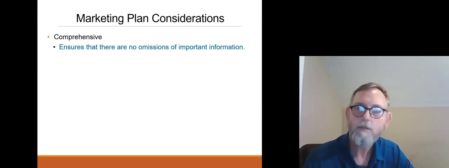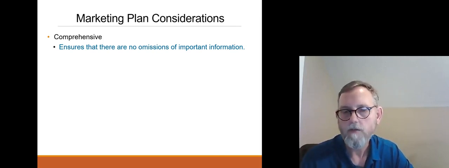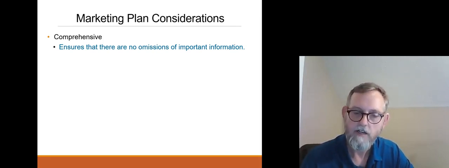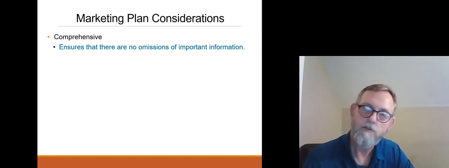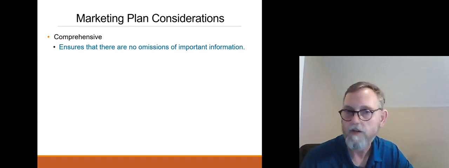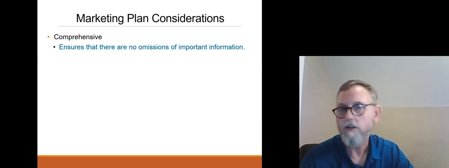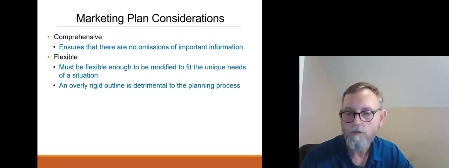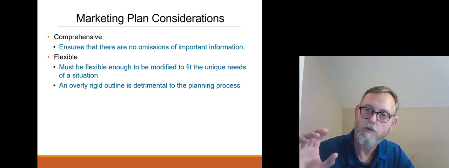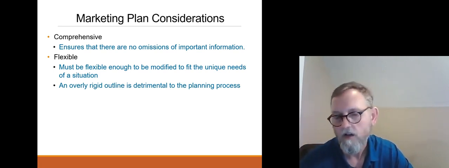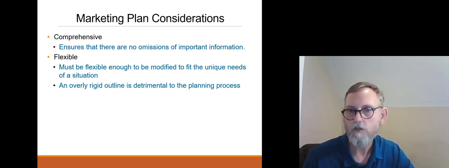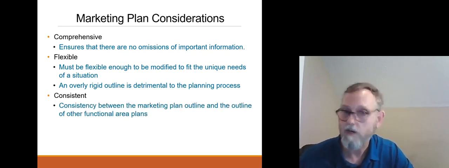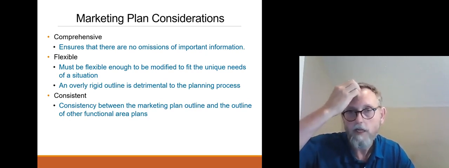So as we build this marketing plan, or any plan, it needs to be comprehensive. It needs to be something that does not ignore obvious elements of the business process, of our customers, of whomever else is out there. Knowing though that there's going to be crises and things that come up, some type of band of acceptable flux is needed. So if we have to deviate and manage through our plan a little bit, that means we can't have it be too rigid. It has to be flexible enough to change as the business environment around us changes.